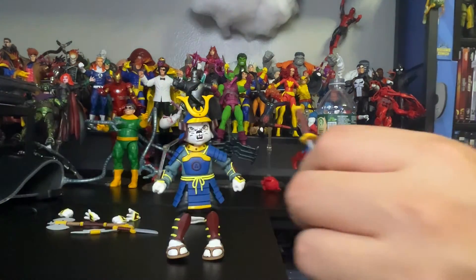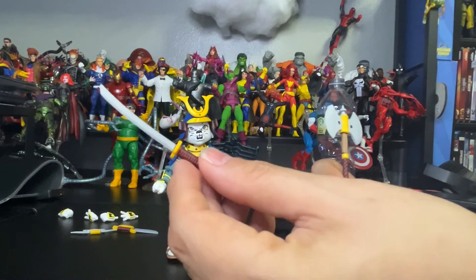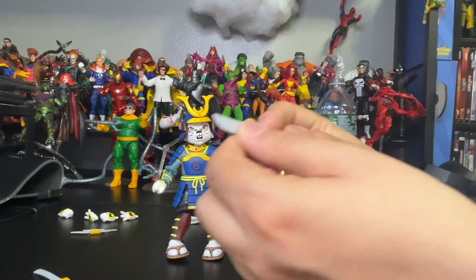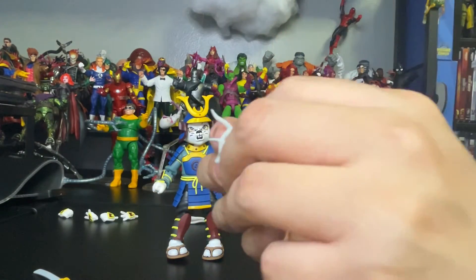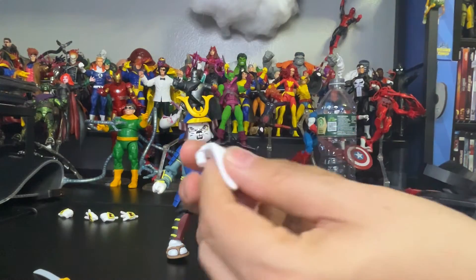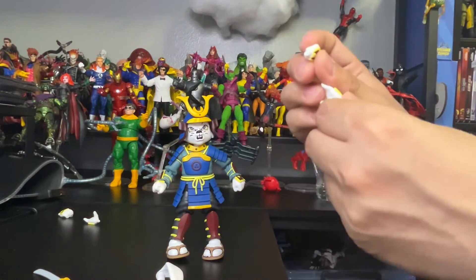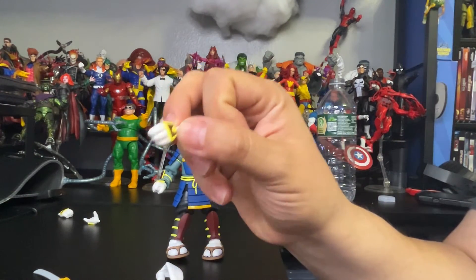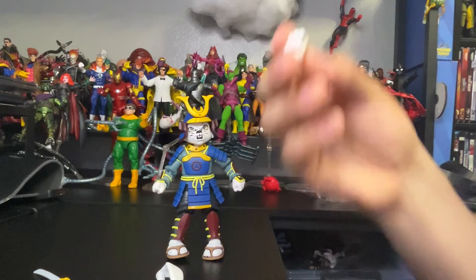And here goes another dino and a samurai knife right here — pretty cool. An axe right there. Some other knife right here. Some type of spike thing right here — pretty cool. I believe this is his ears; maybe if you remove one, you could add this one, but we'll check it out. And of course four changeable hands, a grabbing hand, and another open hand.